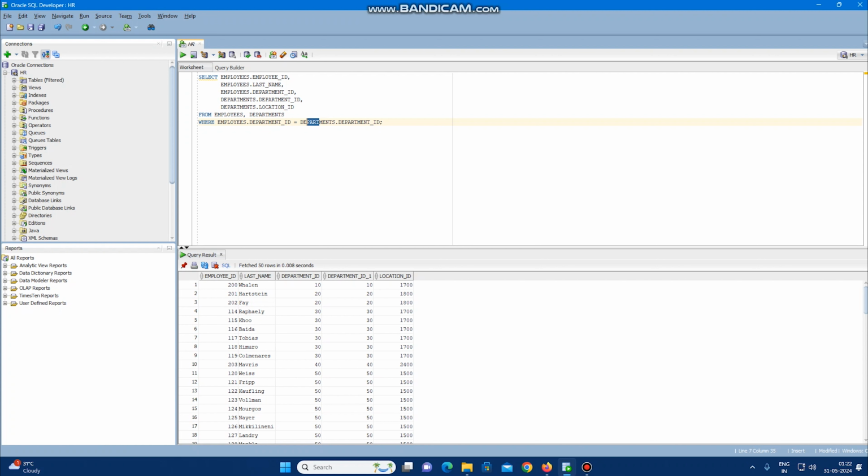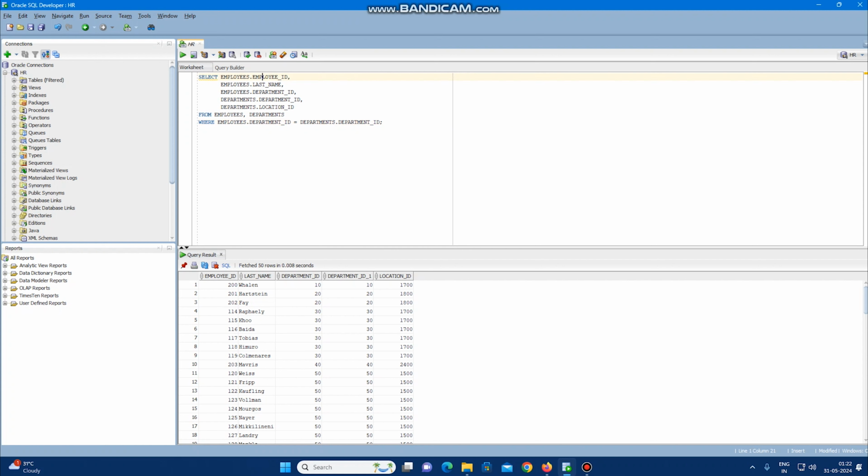So Equi-Join signifies that when we are performing a join on more than one table, only those records which match the values of the employees table department ID column and the departments table department ID column will be displayed. That means only the matched values will be displayed from both the tables.